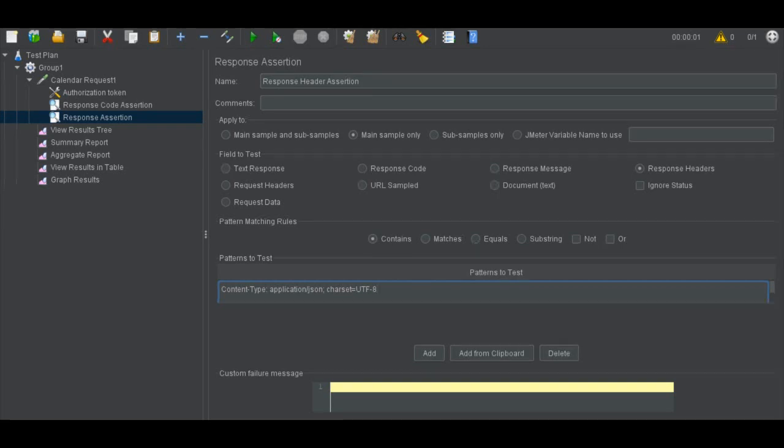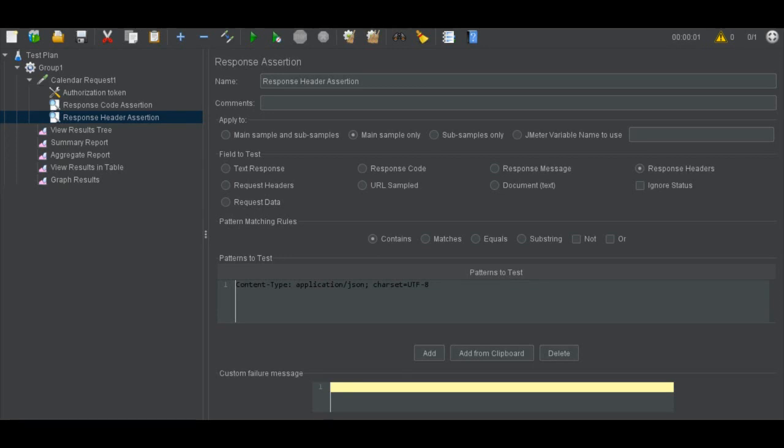Here I have already written that my response header should include content type application/JSON with character UTF-8. So if my response header includes this header, only then the API would pass or else it would fail. Okay, let's save it. We have added response code assertion and response header assertions.